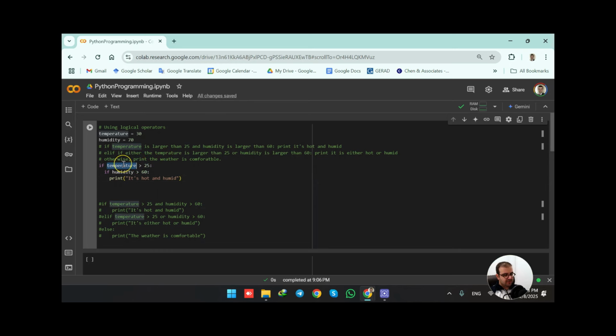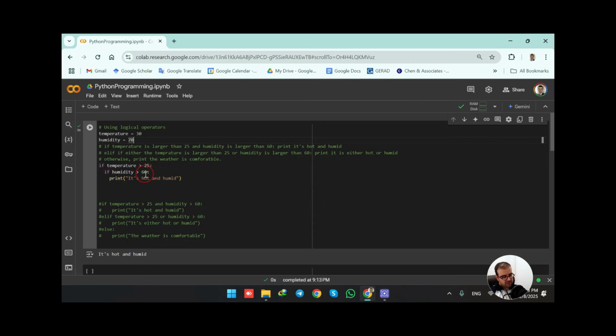So it is going to enter this if condition if the temperature is larger than 25, then it is going to check, okay, the temperature is larger than 25, but the humidity, is it larger than 60? If so, go to this part and print this part for me, okay? So when I run the code, it says it's hot and humid because the temperature is 30, humidity is 70, so 30 is larger than 25, so the first condition for the first if is passed.